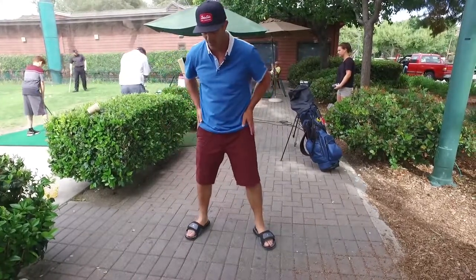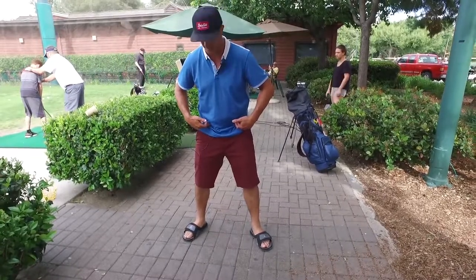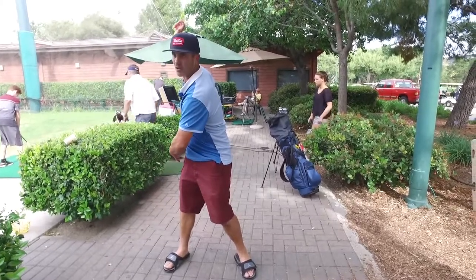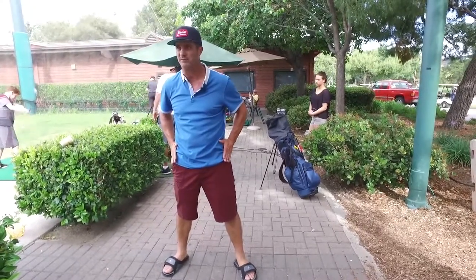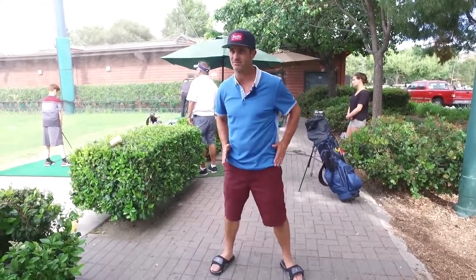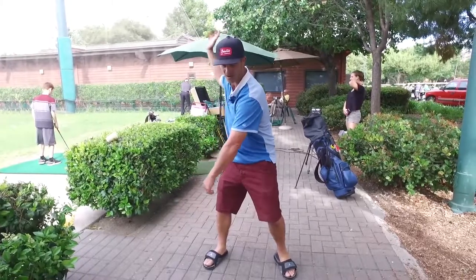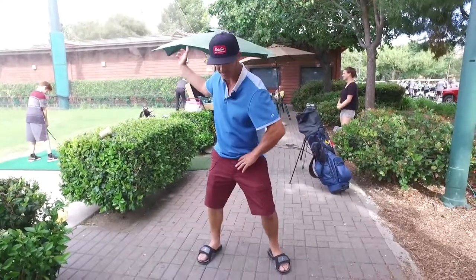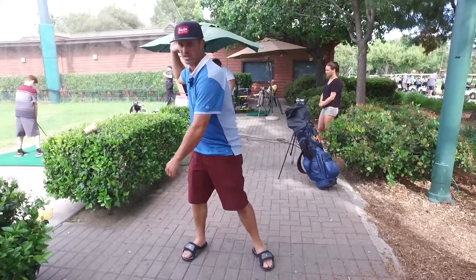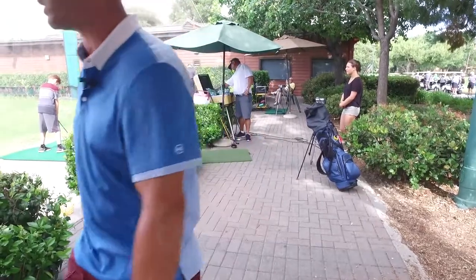Okay. So what I want to do is keep the pelvis under you and fairly level. A lot of good players didn't have it level, but I want to keep it fairly level. Create a ball here. The only reason we're creating a ball is why? Because when we turn, our hips are not round. You got that? So you're going to create a ball here. Now from here, as we sit, we have pressure as our left side of the pelvis is lower, more under us. What you're going to do is you're either going to sit back here or you're going to have to slide a little bit. So we're going to find out which one you do.